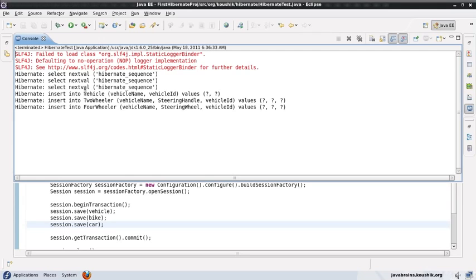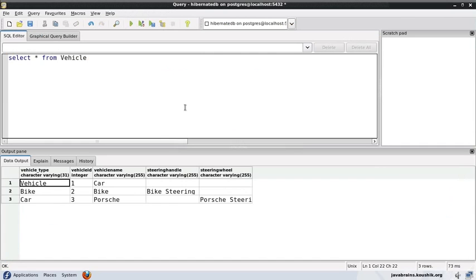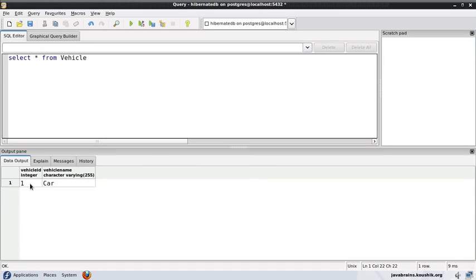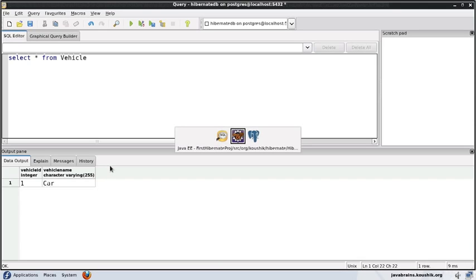So here you can see it is inserting three records. One is it's doing an insert to vehicle, it's doing an insert to two-wheeler, and it's doing an insert into four-wheeler. Let's query the database and see how the tables look like. Now in the vehicle table, it just has the vehicle ID and the vehicle name, which is simple enough.